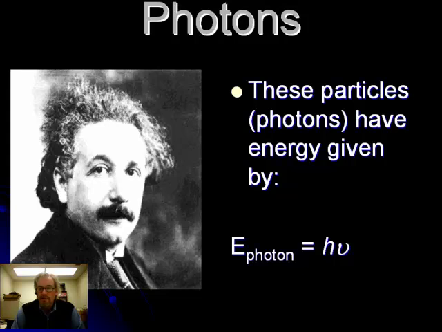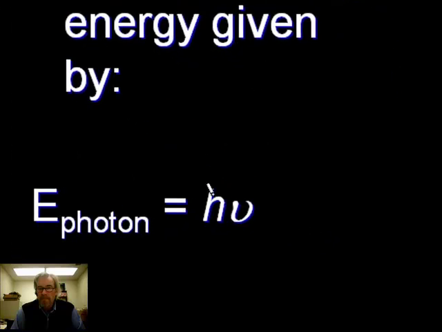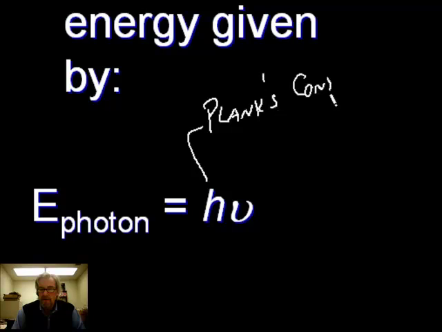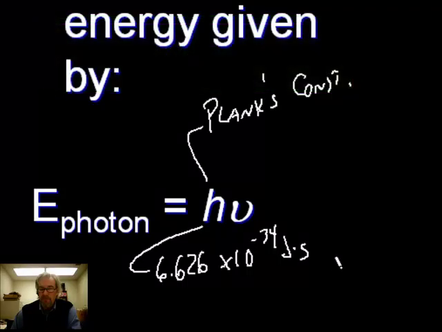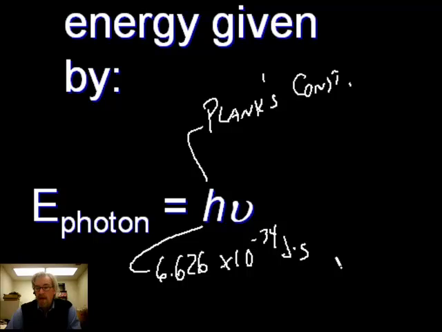It's given by this number here that's called Planck's constant, named after Max Planck, times the frequency. And Planck's constant has this value. It's 6.626 times 10 to the negative 34th joule seconds. So when you multiply this by a frequency that's in 1 per second, you're going to get joules, which is energy. Every one of these photons carries a certain amount of energy. And the higher the frequency, the more energy it carries. So that explained the photoelectric effect. Not wave phenomenon, but particle phenomenon.